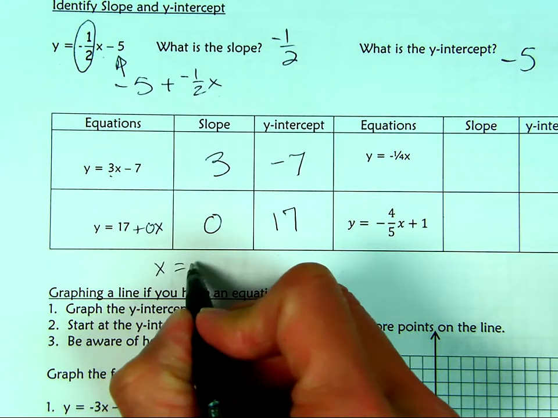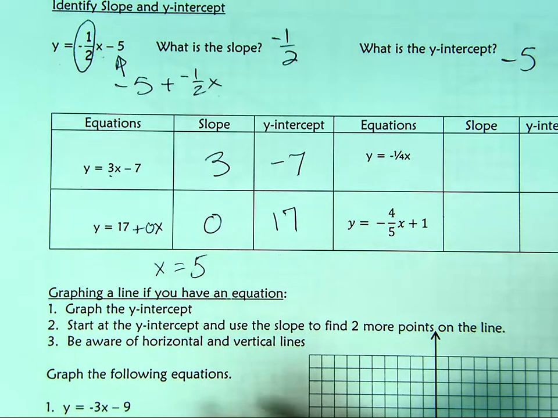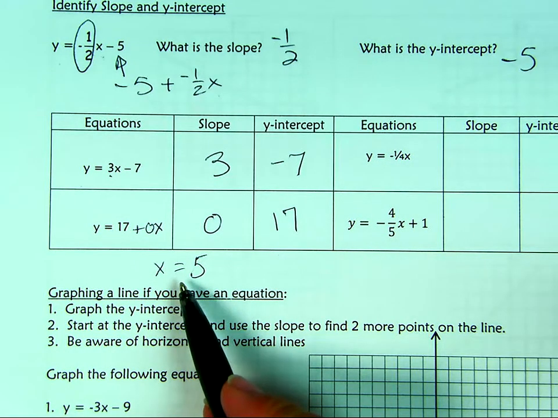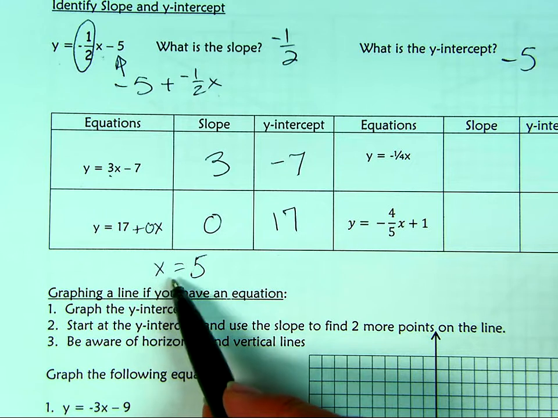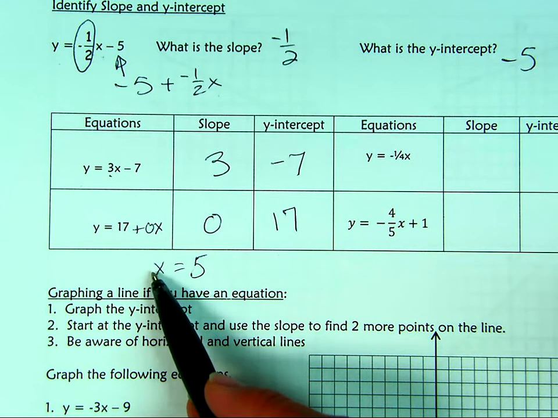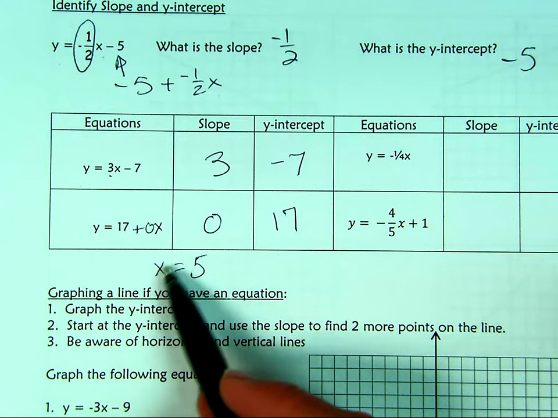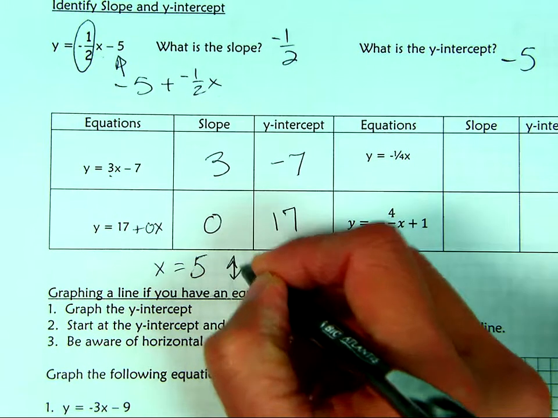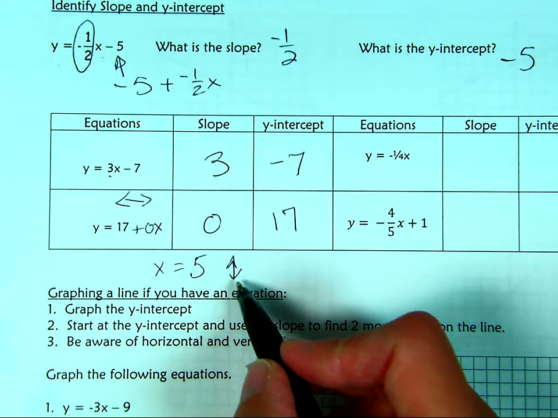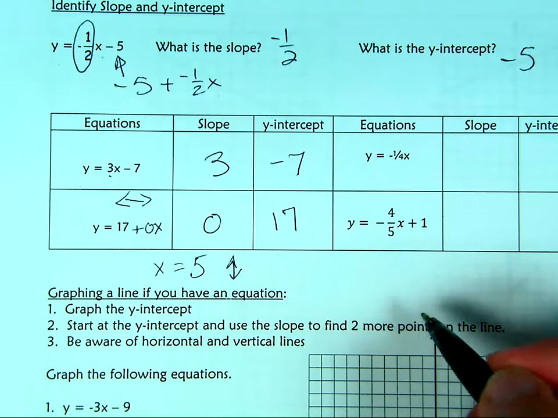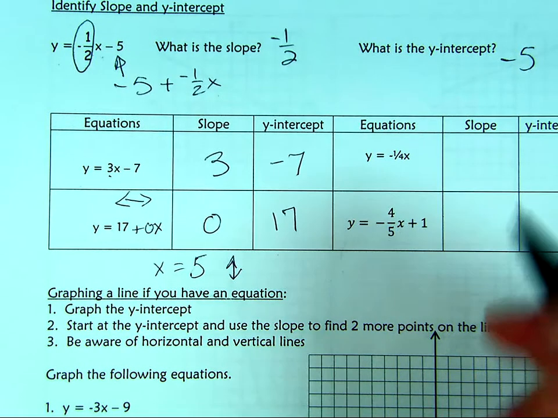If I had an x equals line, like x equals 5, that can be kind of considered standard form, not slope-intercept form. Y is not alone. But notice the absence of y tells you there's no y-intercept. And the slope is not 1, and we'll talk about that later. This is actually a vertical line, and the previous one is a horizontal line. So vertical lines don't have a slope, and vertical lines also don't have a y-intercept. So that's an exception, and I didn't put an example there, so I thought I'd just throw that in.